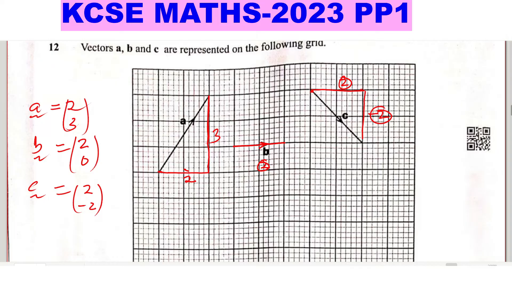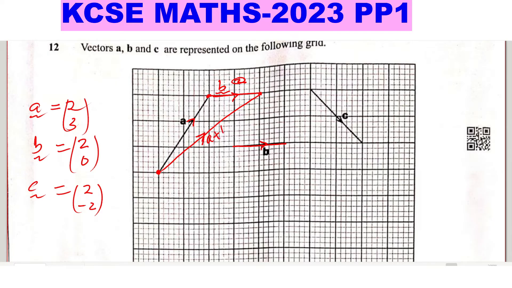This will be very important as we add. Now let me use this grid here to avoid repeating A, B, and C. We want to add A plus B. Look at vector A — the starting point is here and the end point is here. At the end point, that is where we add B. From the end point, B is 2 squares displacement on the X axis with no Y displacement. So 2 squares like that — that is B, and the end point is here. To get A plus B, join the starting point of A to the end point of B. Looking at the direction of vector A, vector A plus B should head in that direction as well. So this is A plus B.